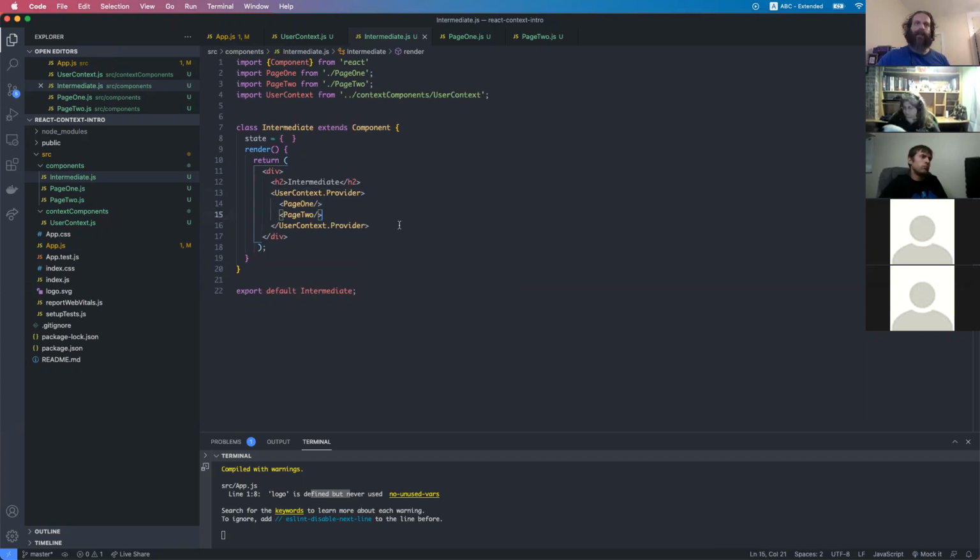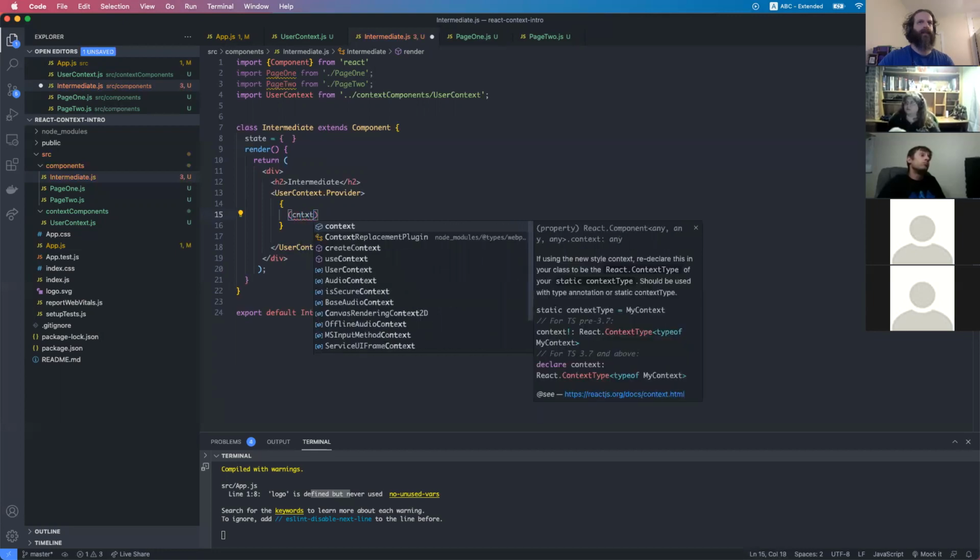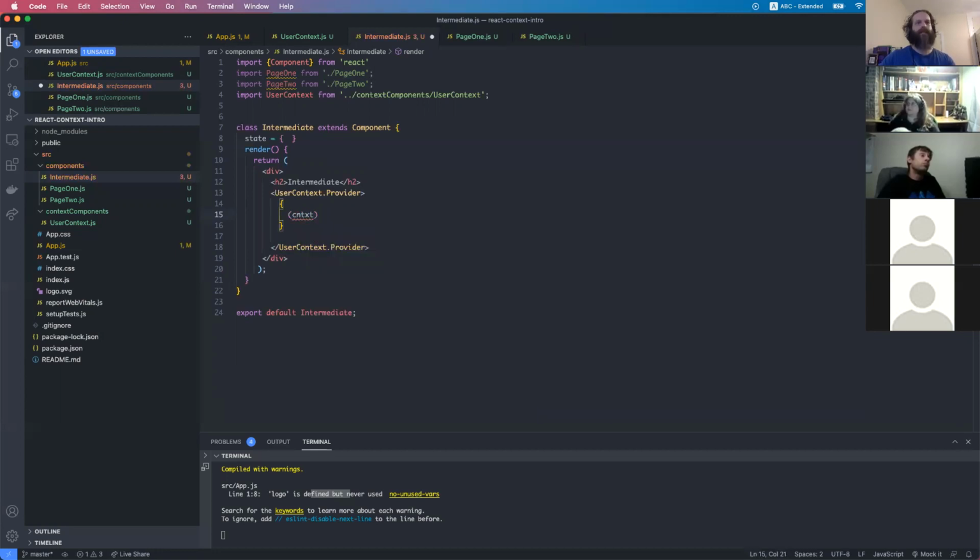So I have these, but I can't simply do it like this. What I need to actually do is wrap these in a function that's going to receive the context object. So instead of directly putting those in, let me get rid of those for a sec. I'll put in some JavaScript. And here we're going to write a function. It's going to take this will be the context, which is whatever we give to the, all right, sorry, this is a consumer.